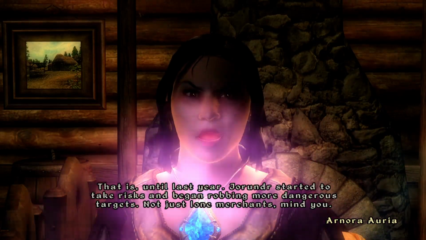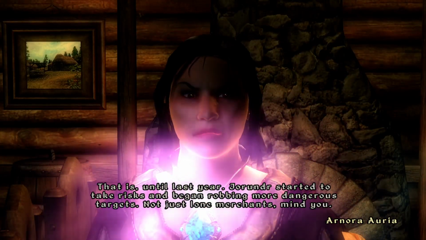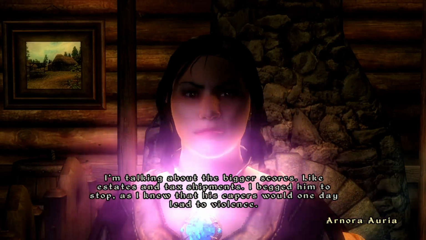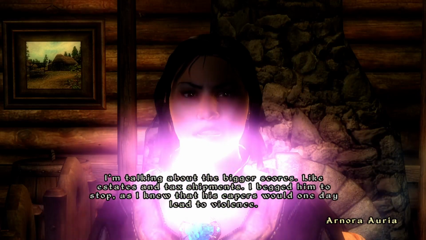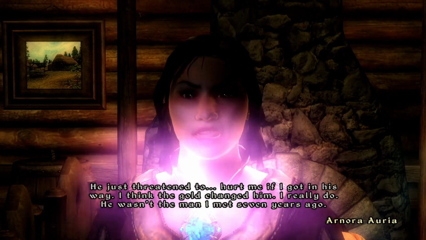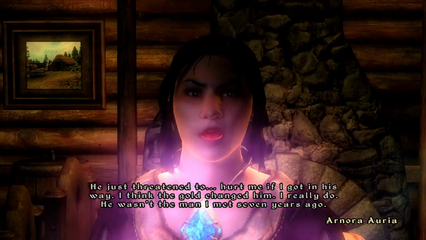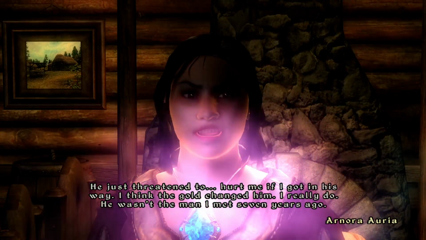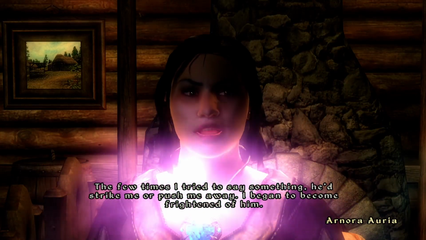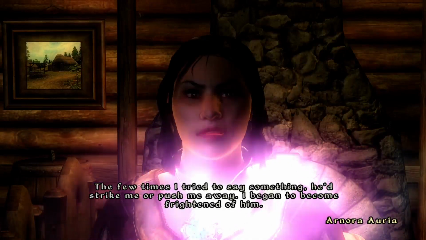Jorunda started to take risks and began robbing more dangerous targets. Not just lone merchants, mind you. I'm talking about the bigger scores, like estates and tax shipments. I begged him to stop, as I knew that his capers would one day lead to violence. He just threatened to hurt me if I got in his way. I think the gold changed him, I really do. He wasn't the man I met 7 years ago. The few times I tried to say something, he'd strike me or push me away. I began to become frightened of him.